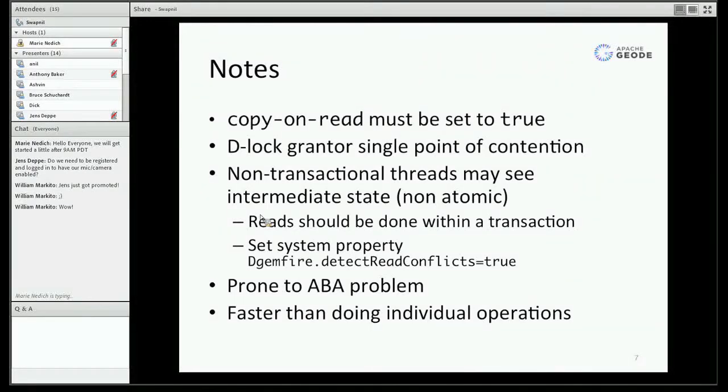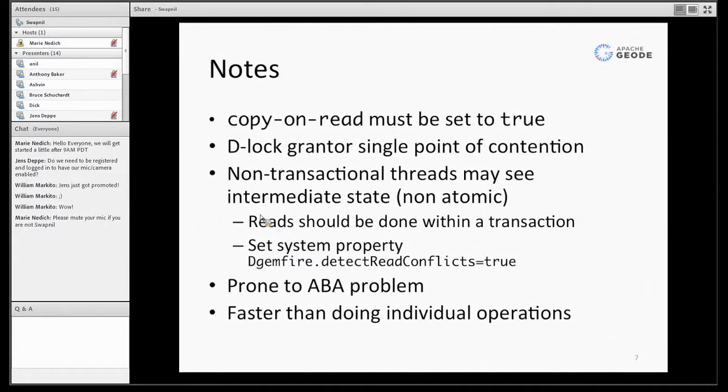Consider that a transaction is changing A to A prime and B to B prime. It may have changed A to A prime, but before it could change B to B prime, another thread read both the values. So it essentially saw A prime and B, which is a problem.